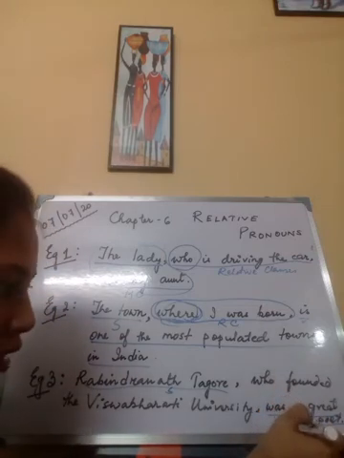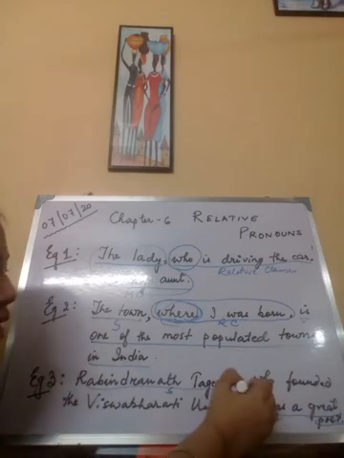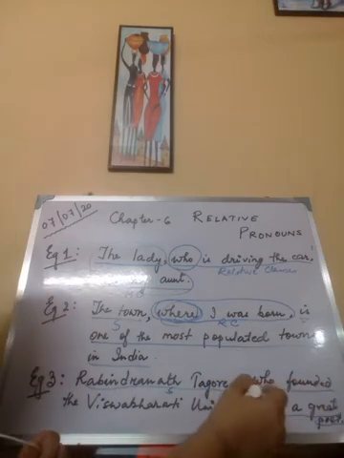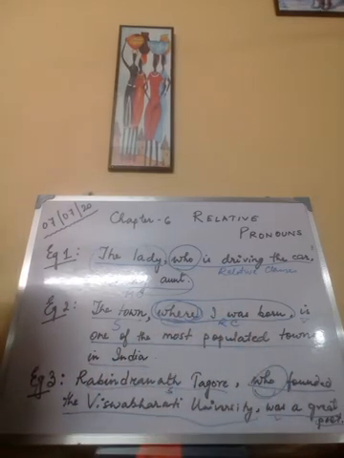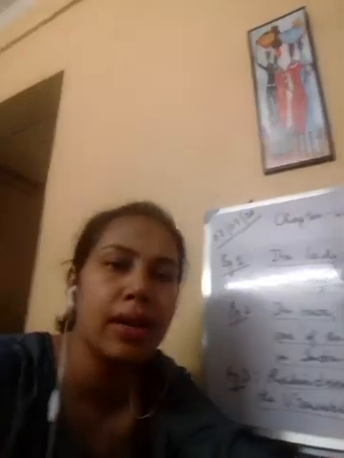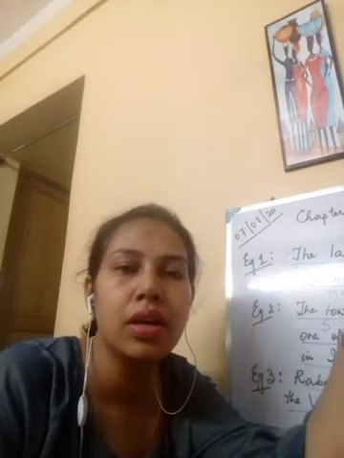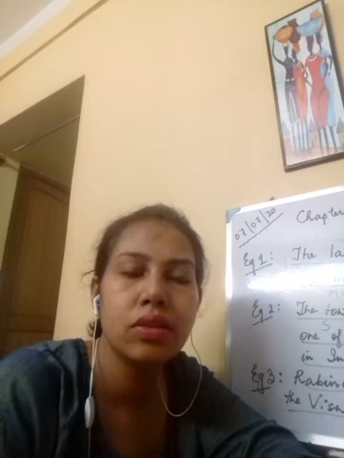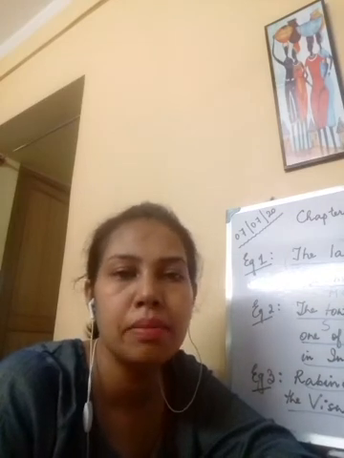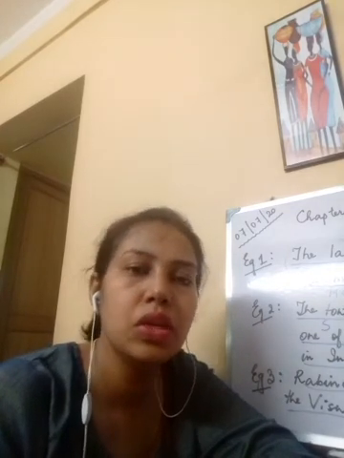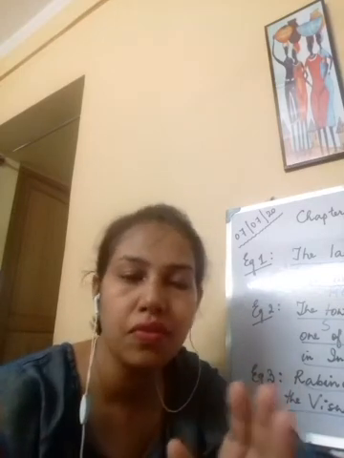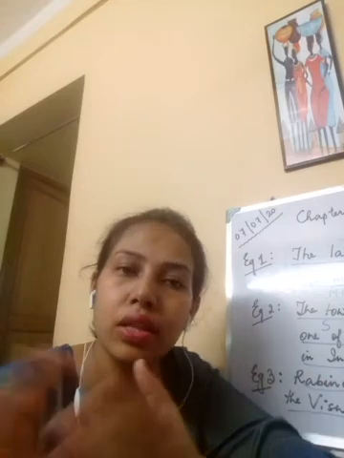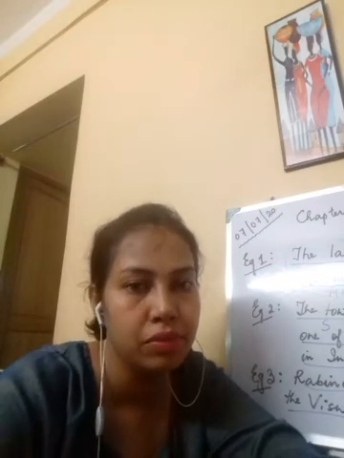This is the main clause, and the relative clause, or the subordinate clause, is who founded the Vishwabharati University, where who is again the relative pronoun. I hope you have understood how to use a relative pronoun. It is very important to learn how to join a main clause and a dependent clause or relative clause with the use of a relative pronoun. Sometimes these may also be split into different sentences, and we can join these by using the relative pronoun.